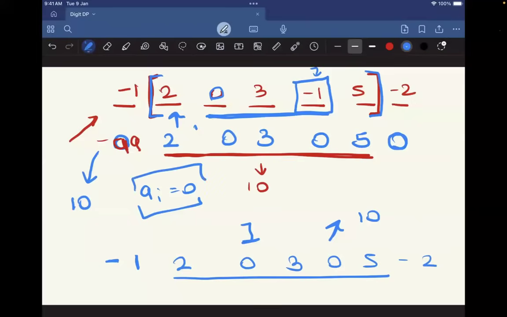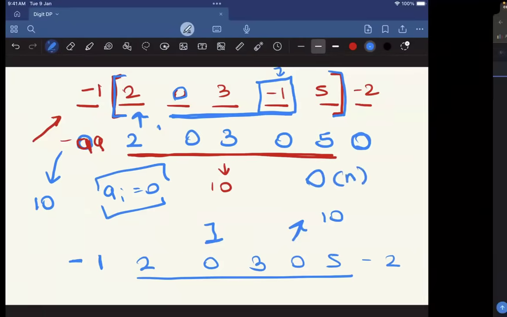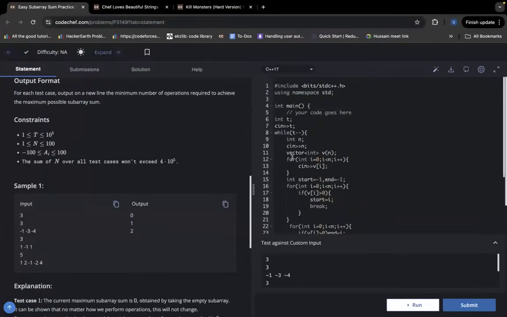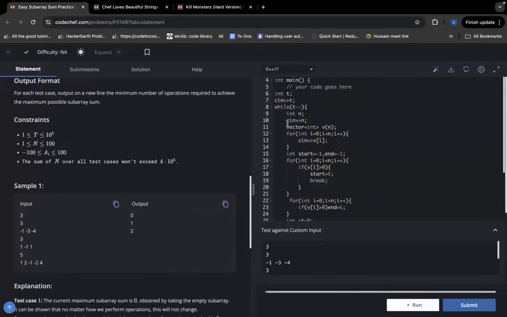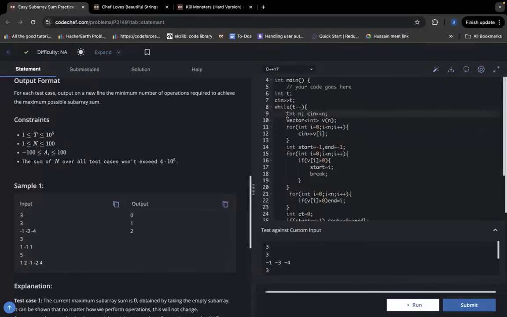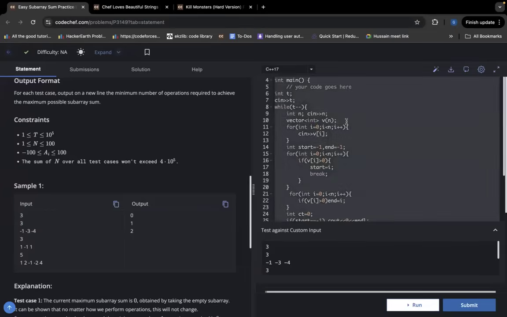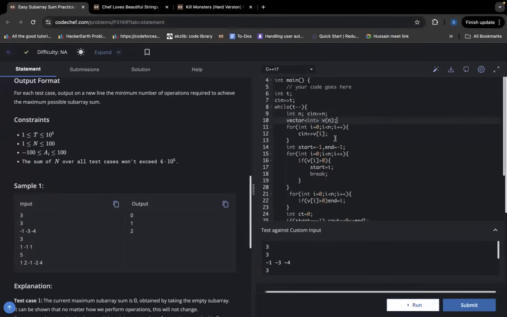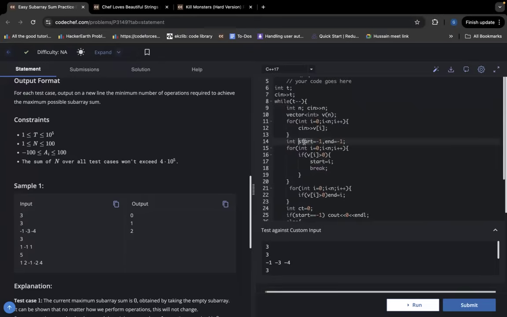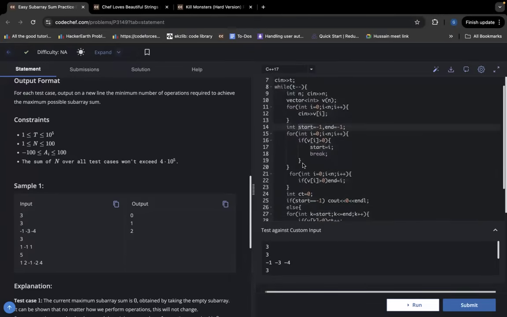So that is more or less the approach, guys. You can code this in O(n) linear time. Let me show you the code for this since it was not in my contest. This is my code, but I'll explain it to you. It's very clear. You take in the number of elements n. You have a vector of size n. After this, you take the input and you want to store the first positive number and the last positive number.